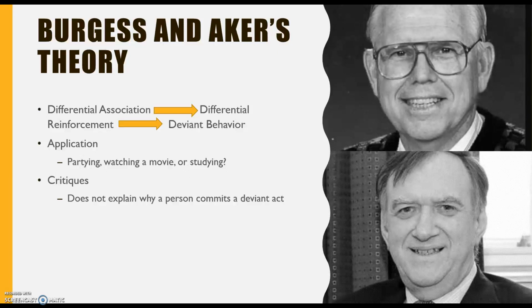Do you think that she would keep robbing other people? The answer is yes, because she hasn't had consequences for that and she's being rewarded. So, a person would choose deviant behaviors if it's specifically rewarding for him or her. But a certain critique of this theory is that it does not explain why a person commits a deviant act.